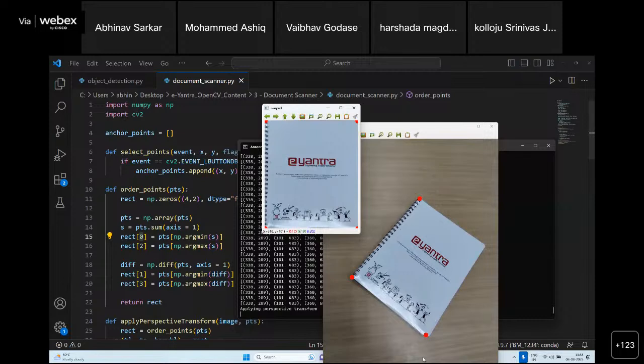Similarly, the bottom right would be the largest. In a similar way, we also calculate the difference along this axis, and that way we get the bottom left and top right.